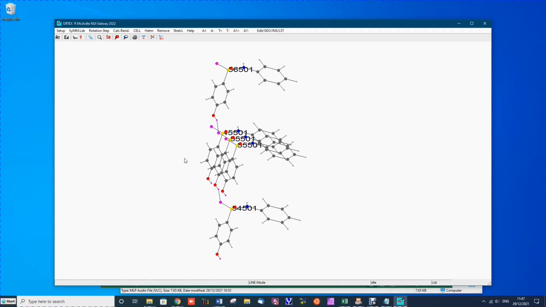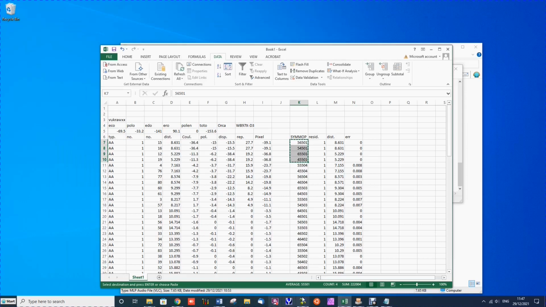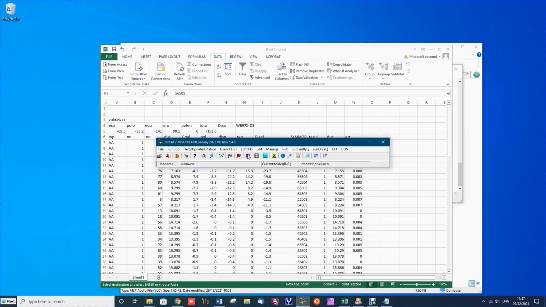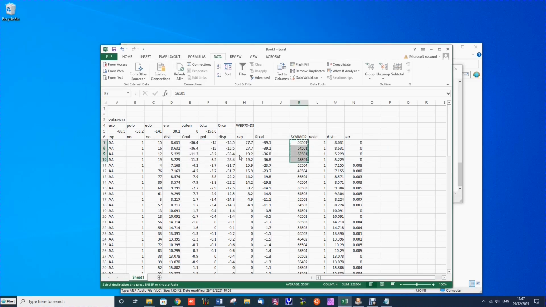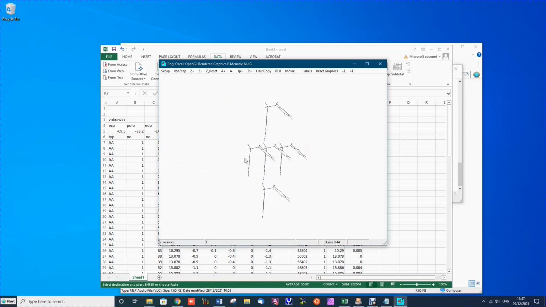Now whenever you have a picture in Ortex, you can get an OpenGL picture of the same thing when you exit Ortex. On the Oscail menu, if you click the OpenGL icon or toolbar button, you get an OpenGL rendering of what was in the last Ortex picture.